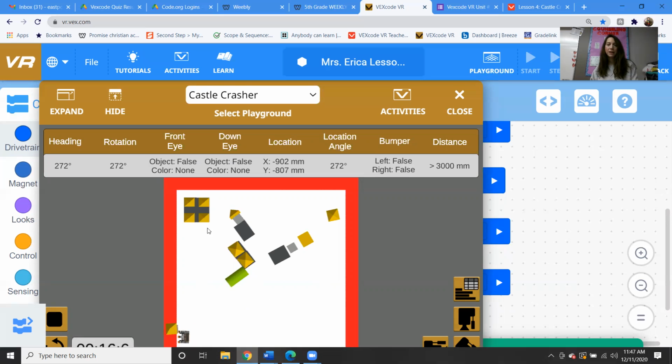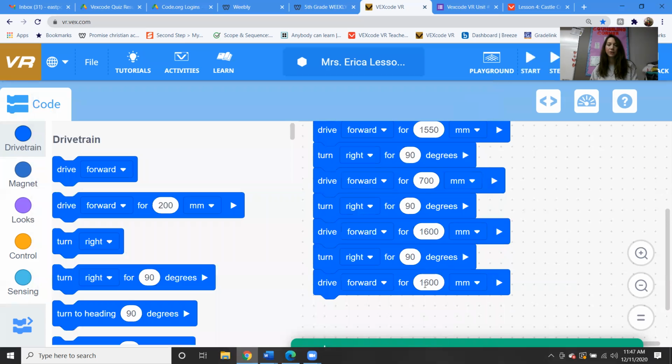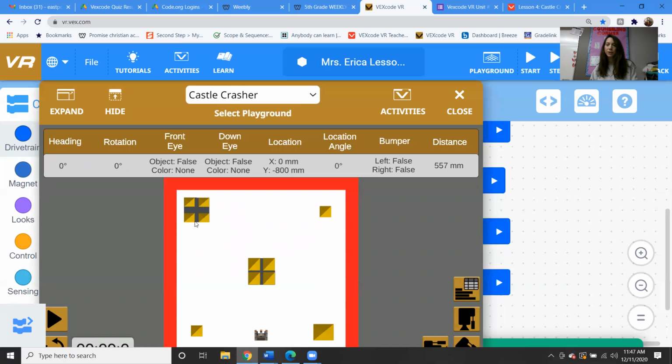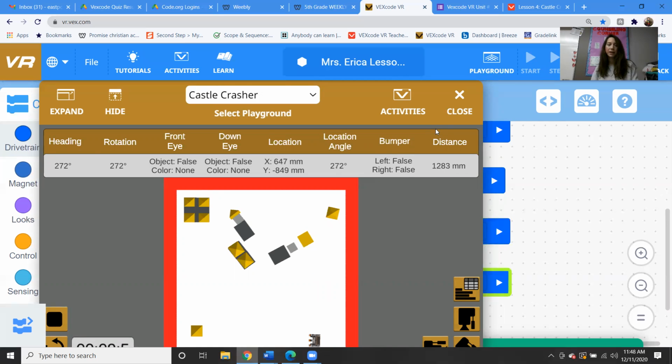So we could maybe, let's try 1500 and see if he doesn't need to really go that far. Let's try 1500. So I'm just trying out some numbers, trial and error, seeing if I can make my robot be as precise as possible. That means as close to each of the castles and without going over and out of the playing field.